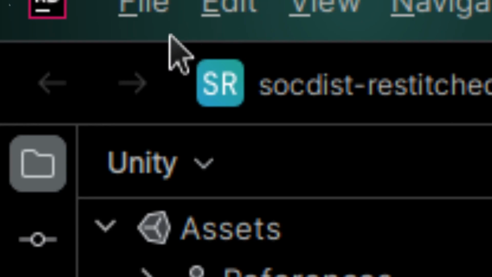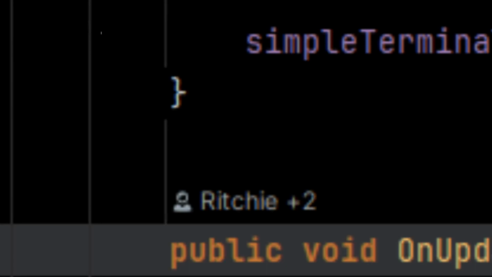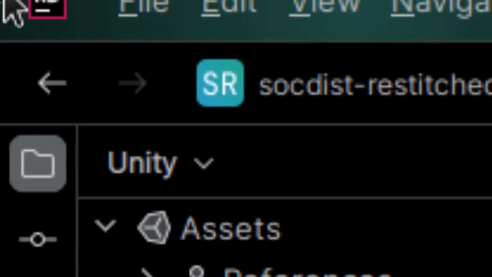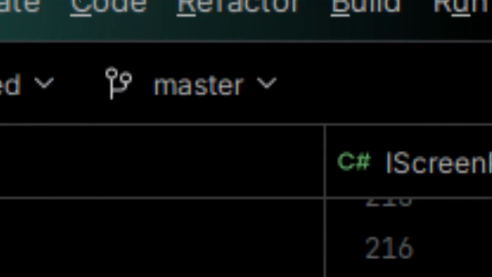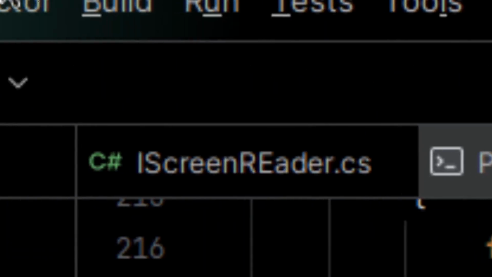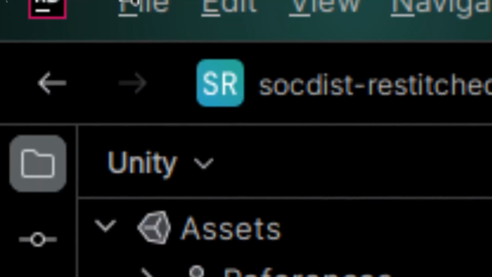Luckily, I'm familiar enough with Rider to be able to navigate most things with hotkeys. If I want to switch files, it's a double shift and I start typing. I'm used to this. But if there's some obscure thing that I want to do that I haven't learned the hotkey for, first of all, I need to figure out which menu it is, and all the menus are cut off, so I can't read them properly. And that's a problem.